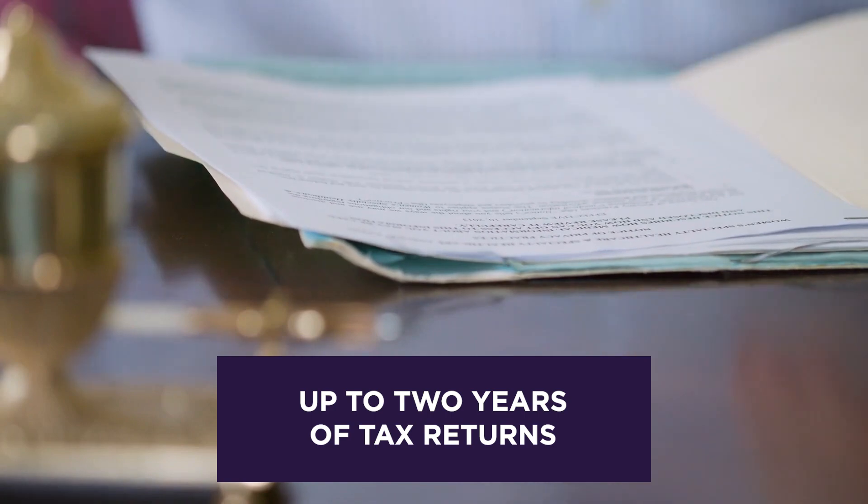On the other hand, if you're a self-employed contractor, the banks are typically looking at one to two years of tax returns that are lodged and completed — they can't be drafts, they have to be lodged with the ATO. They'll look at what your income was over the one or two years and average things out. As long as it's all paid toward your ABN, you're going to be fine. One thing to watch out for is changing from being paid on your ABN and moving to being paid as PAYG — that will affect you because the banks won't look at the PAYG contract income.